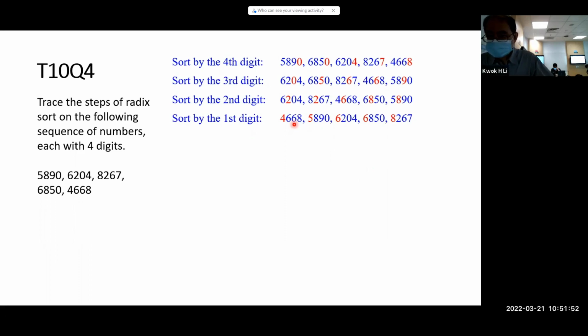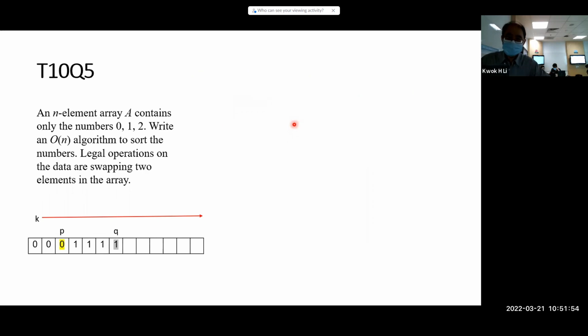This one is interesting. Have you tried it? Probably not. When I dealt with this one, I used about 2 weeks. I could not find the answer. But later on, I found that I had made a stupid mistake here. So let me tell you what my stupid mistake was.